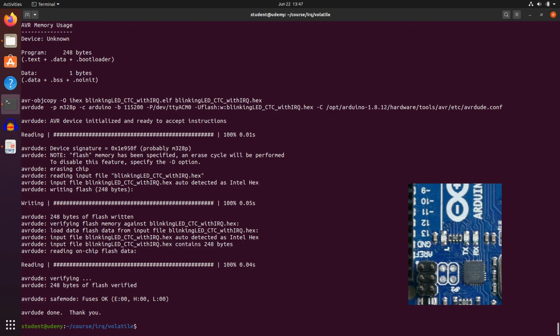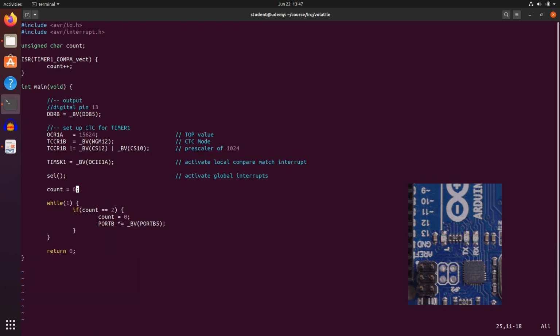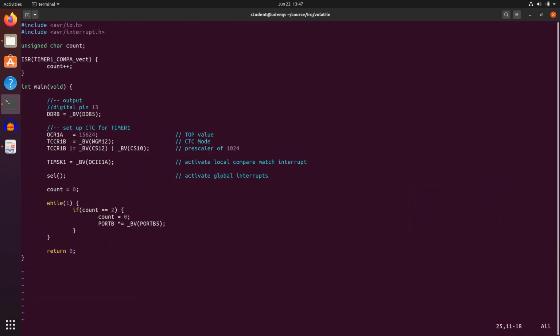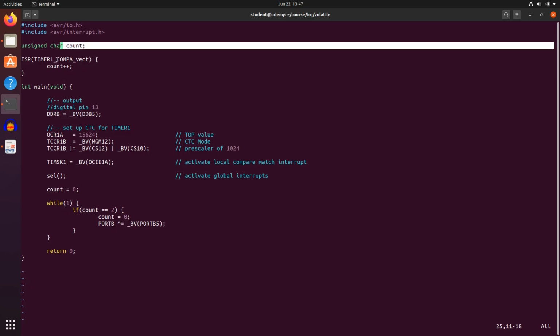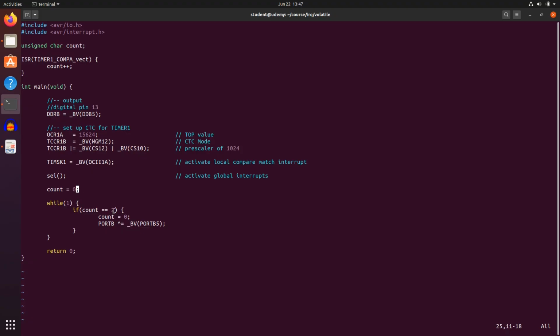As you can see, nothing is blinking here. And the reason is not because there is a bug in the program. If we have a look at the code, what happens here? We have count, which is set to 0, and then I check if count is equal to 2, and then reset to 0. In this ISR, count is incremented.